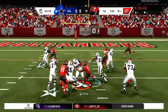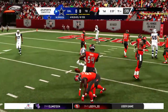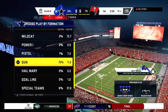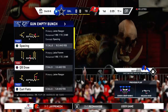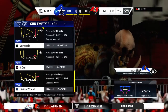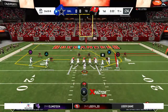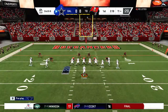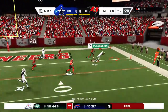Once again, they run with Breida on first down. And he's brought down just outside of the 10 at the 11. Levante David in on the tackle. On any running play that's called, they're always hoping that it's going to break big and go the distance. But when you get a nice gain like that, you're able to do so many things anyway. You can come back and run essentially the same play again, continue to move the ball on the ground, or you can decide to throw the ball now because usually you have the defense back on its heels.